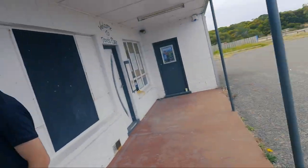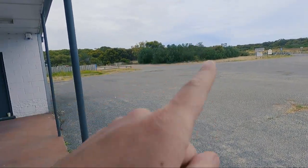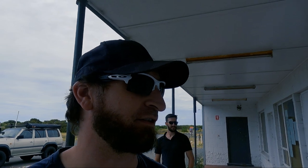But yeah, we're about to head out over that way to see if we can actually get across Tea Tree Crossing. If you haven't seen that video, it'll be up this side here somewhere. I'm going to put a link to that one. If you haven't seen my high tide crossing, I don't recommend it. I don't think there's more down here. No, it's the same stuff down here, so it's just so people can see it.